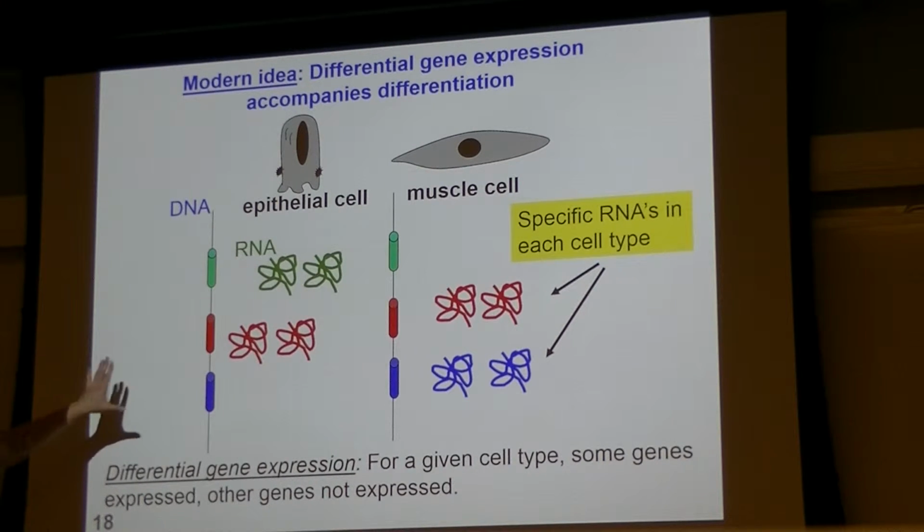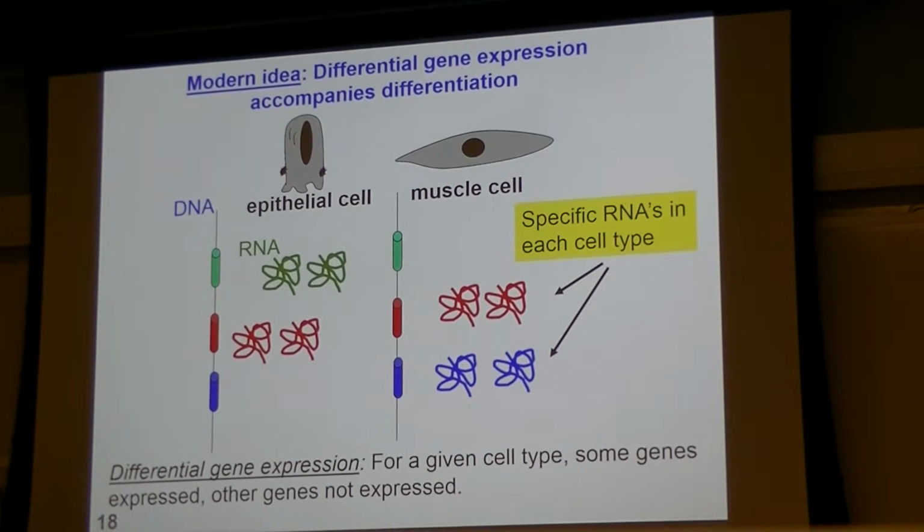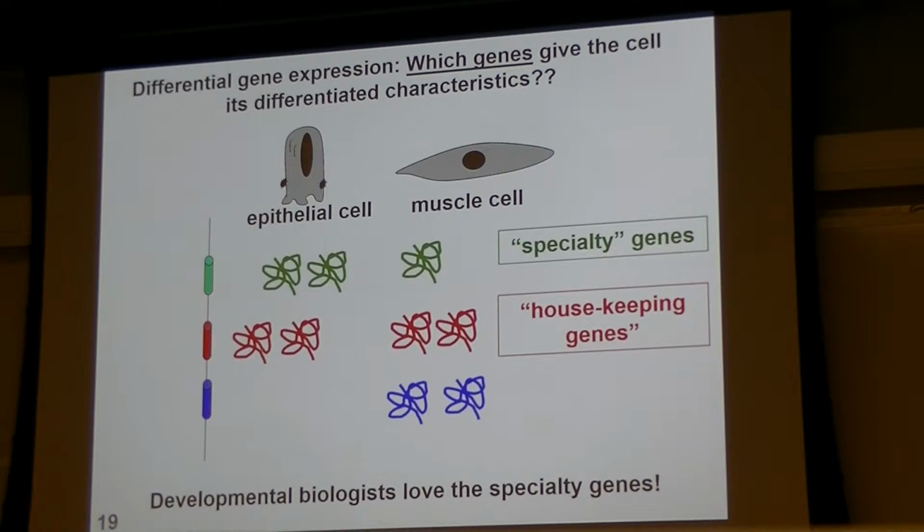So here is just a chromosome with 3 genes on it. In some cases, 2 cells express a certain gene in common. In other cases, they express unique genes. Okay, so which are the important genes for developmental biologists to study? We are much more interested in the genes that are unique and special to the cell as it's taking on its cell fate. And we're not so much interested in the everyday metabolic housekeeping genes.